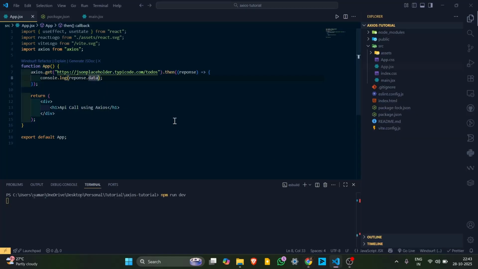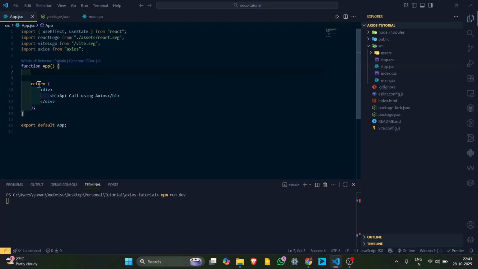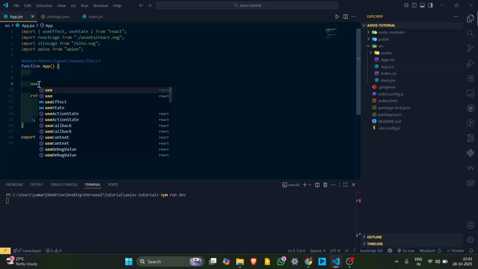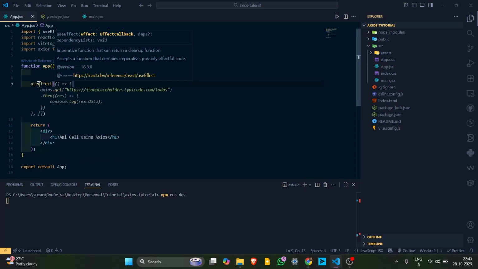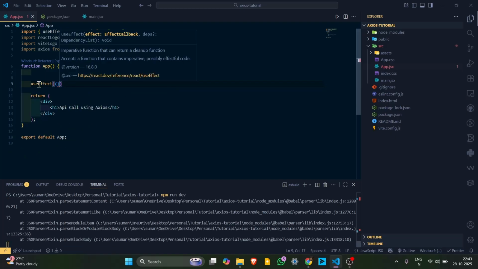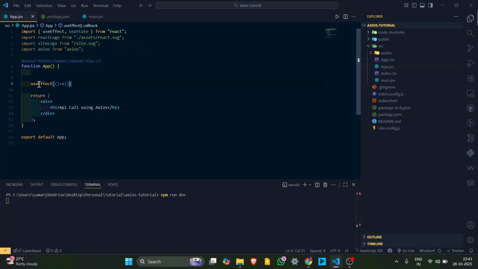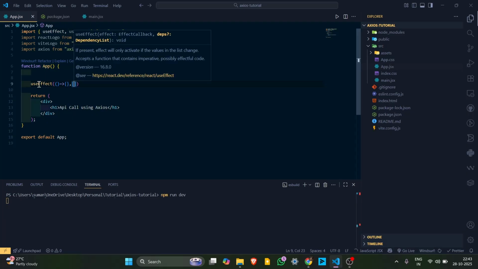Okay, so we can do one thing: wrap this whole code in a useEffect, so it only runs once, right? useEffect takes a function and a dependency array.